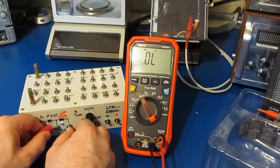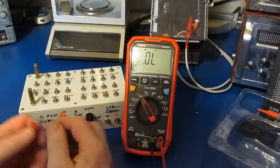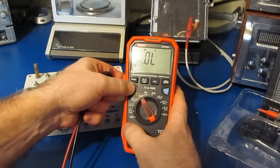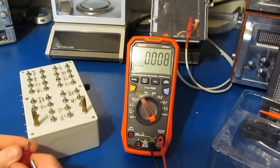Let's just try our white LED. Can't read the open circuit voltage on this, which would be roughly 2.5 volts. But it is able to light the LED. For some reason that's important to people. I don't know why. Let's try it in capacitance mode.